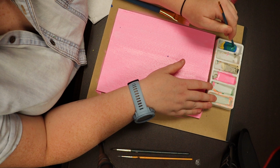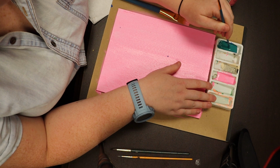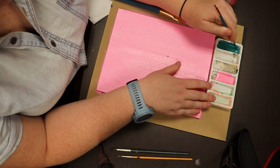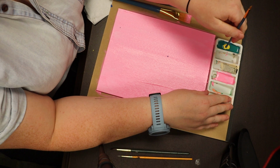So once I start mixing, I realize that this really isn't the green I'm looking for. This is more of a sea glass kind of green. It's a little bit too blue. And so to fix that, I'll just add a little bit more yellow to it. And so adding the yellow should give me a little bit of a fresher green.